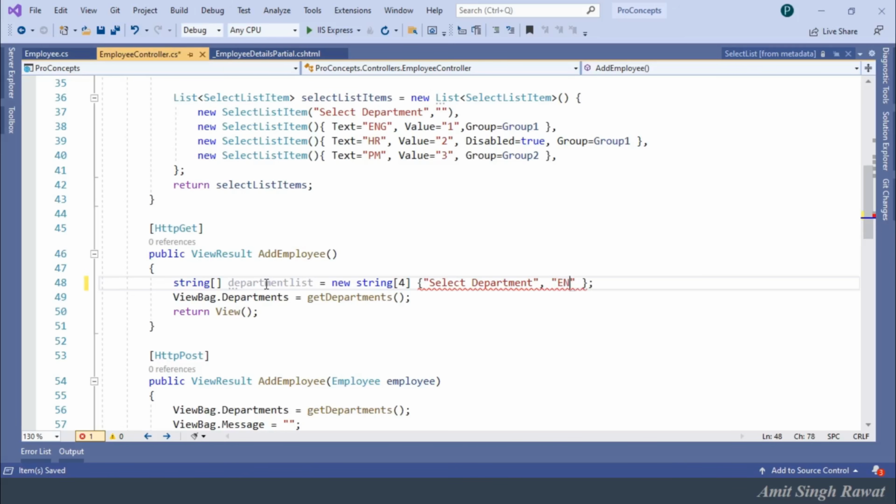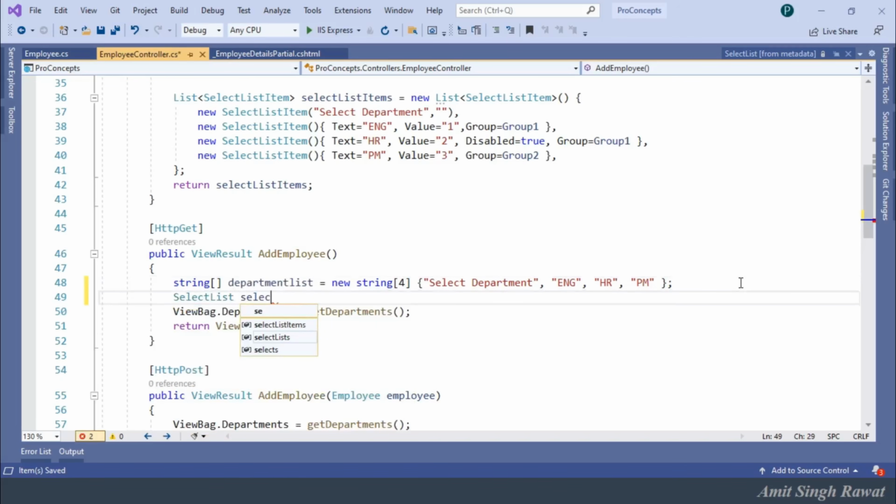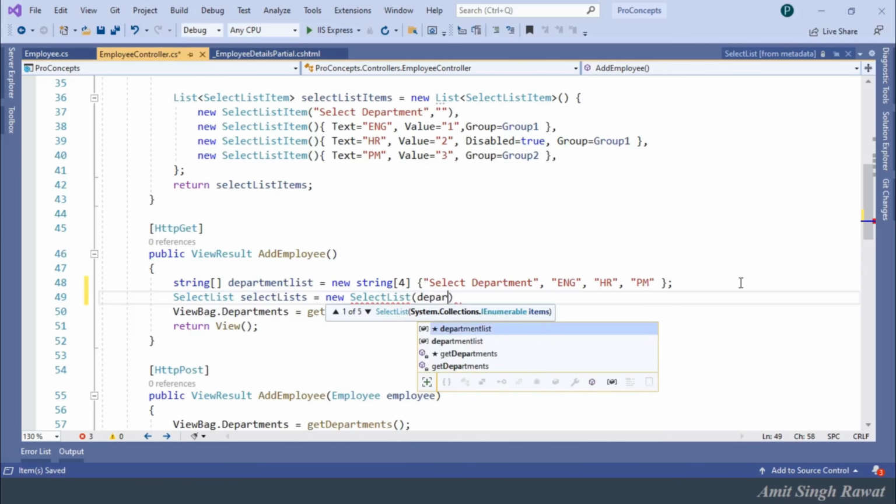Second one is engineering, ENG. Then HR. And the last one is PM. Next, create object of select list. So select list, let's name it select lists, is equal to new select list and within bracket pass department list.